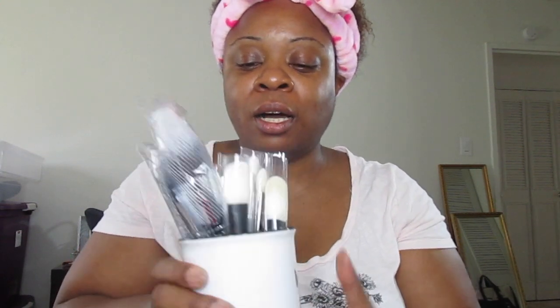Okay, so I'm going to show you guys this. This is a plethora of brushes that I just recently purchased. There's a few in here that I've already used, and a couple of old staples. These are Refer brushes. Oh no, this is a Sonia G brush. These are the Refer brushes, and I want to do a video on these. I bought a good amount of them for 50% off, but I'm not going to go into detail because I want to do a separate video. I'm going to be using a lot of these. I've already used these two and I love them. I'm going to try and get a review up soon.